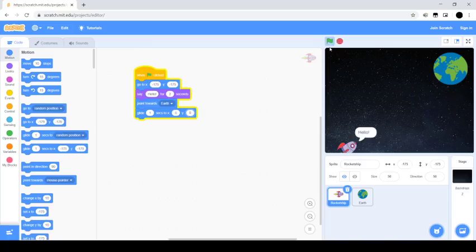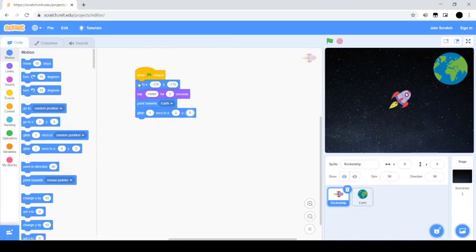And if we hit the button again, he goes back down to the bottom left, and goes all the way up there. So, spaceship talks, moves towards the center of the screen. Perfect, that's halfway there. We're halfway to the Earth. So, let's see if we can get him the other half of the way there.